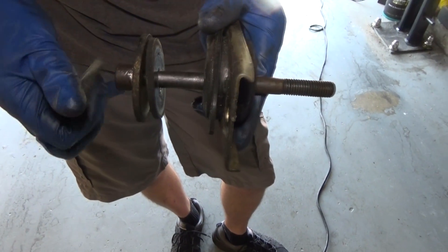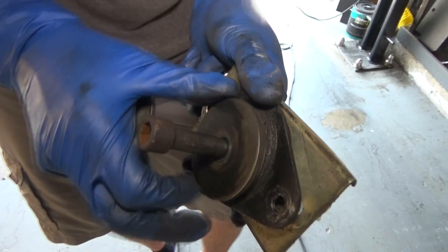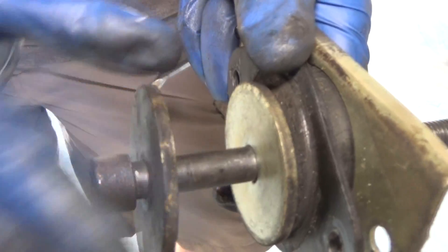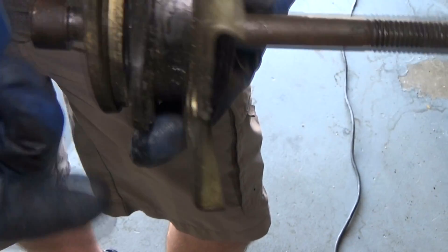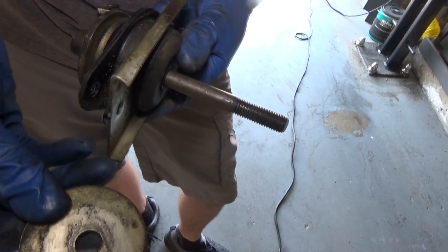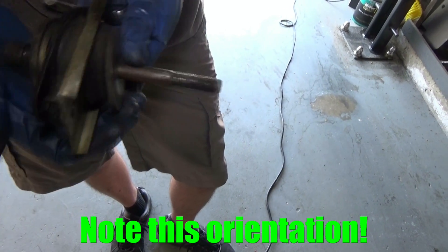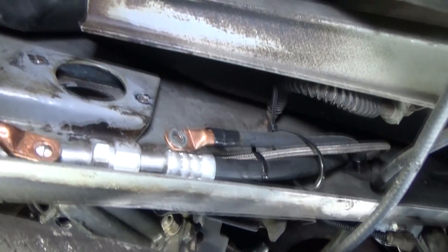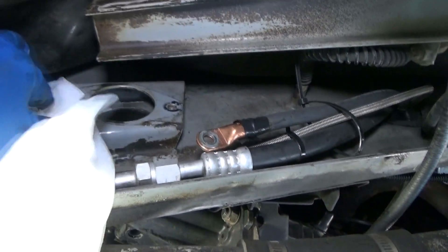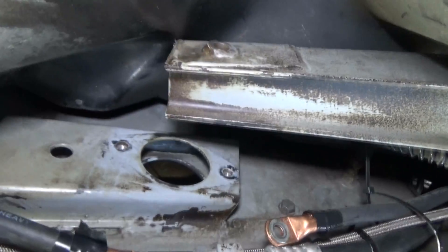Once we've got the hardware off, make sure to note the orientation. You've got one large washer, then a slightly smaller washer, then the bushing, then the retaining plate, and then another washer — and you can see where the shim was because there's a little outline of it. You also want to clean the surface thoroughly — make sure there's no debris when you put everything back together. If there's any corrosion, apply some rust remover; knocker loose actually makes a pretty good rust dissolver.